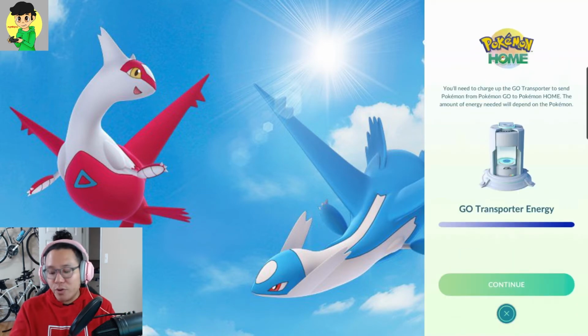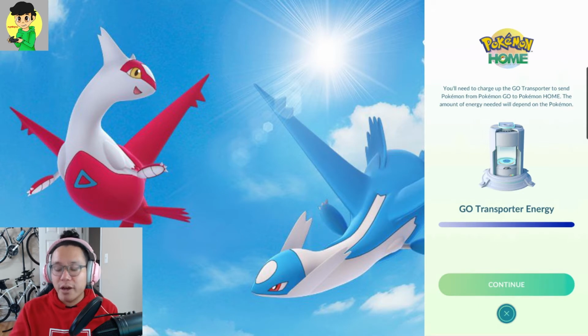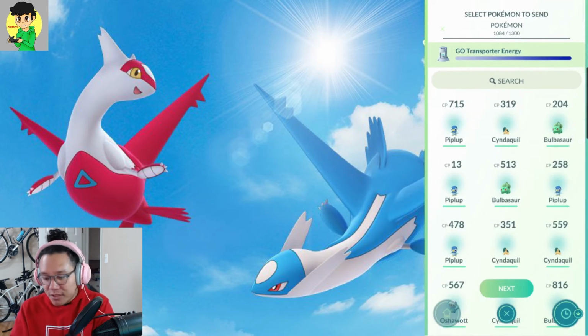So as you can see, we have GO Transporter energy. So once that runs out, you're going to have to wait an entire week. If you don't want to wait the entire time, you do have to use some coins to speed up that process if you want to transfer more Pokemon. But anyway, so let's transfer some Pokemon here.